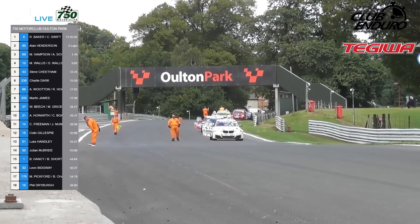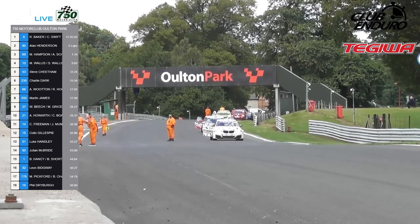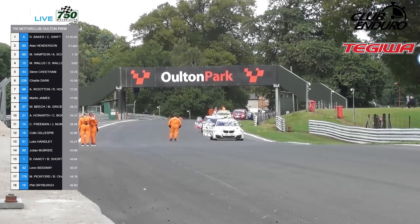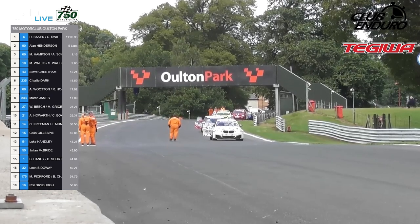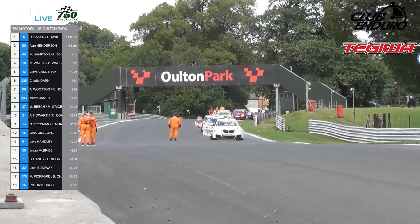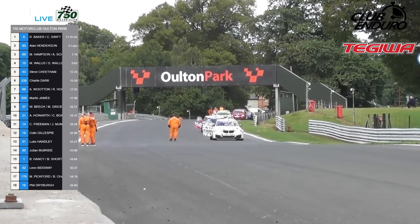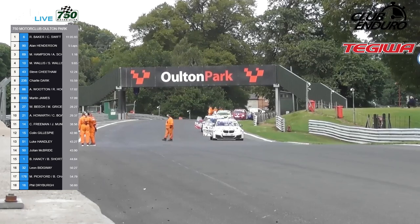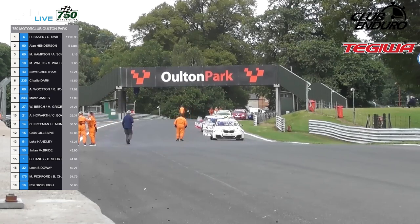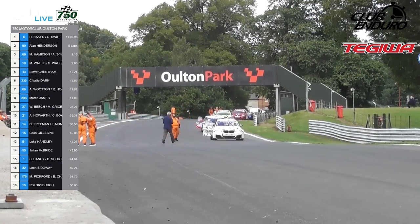Yes, and the significant thing there is you say that the result will go back a lap to figure out the grid for the restart. Well, Alan Henderson, who had just pitted, had also just got ahead of Andy Schultz back into second place, but I don't know when he did it. I noticed as the red flag came out that he was showing a second on the timing screen, so it may well be that Henderson gets his front row starting position back, or it may be that Schultz benefits in a way from this red flag. Yeah, so we'll see how that all pans out.